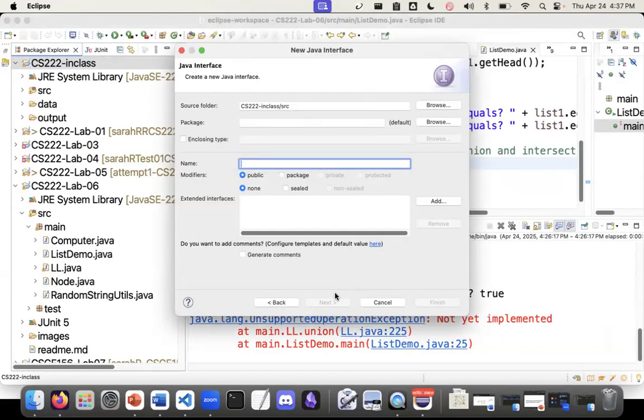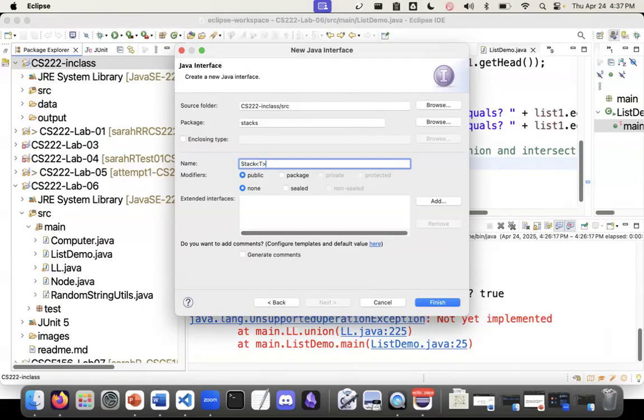Let me pull up my code really quick. Okay, so let's put this in. Let's make a package for stacks. And my name is stack.